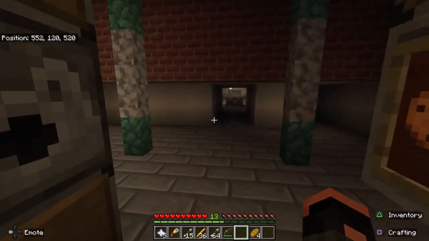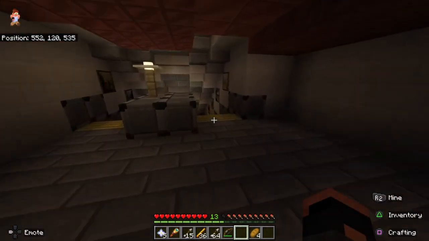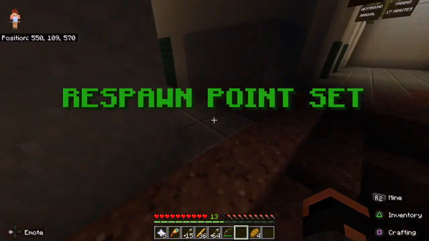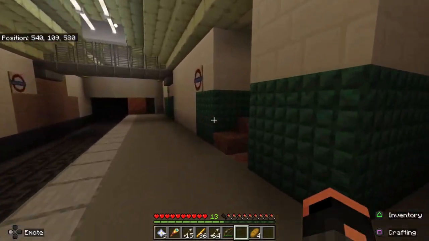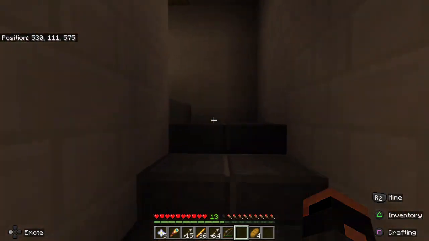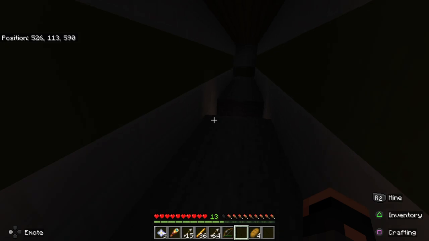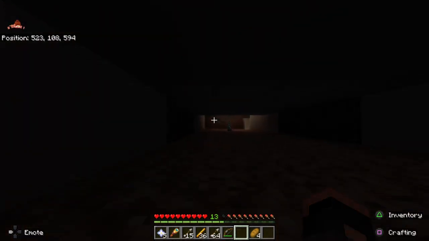Back through this area again. Ah, which way was it? It is this way, isn't it? Over the bridge. Over that bridge. Sorry, what about the sixth time? Down to here.